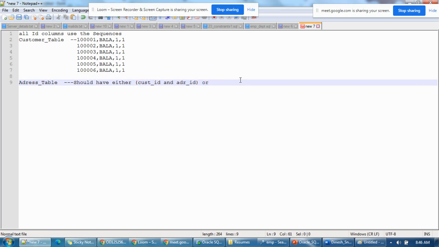Or what you need to do is address ID comma seller ID, that is seller ID and address ID.